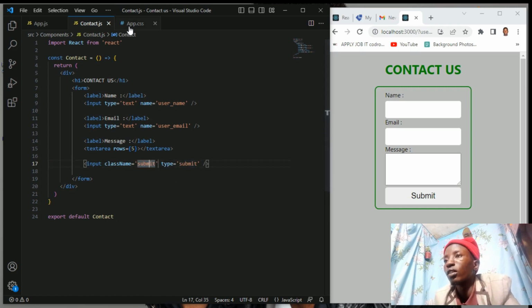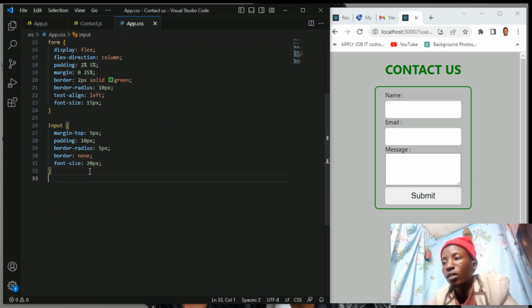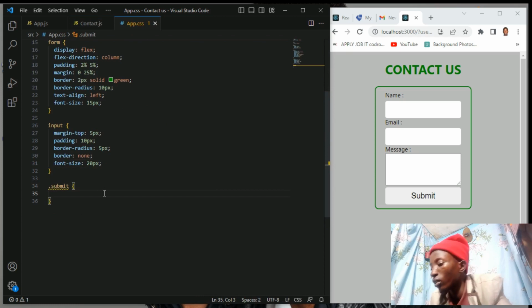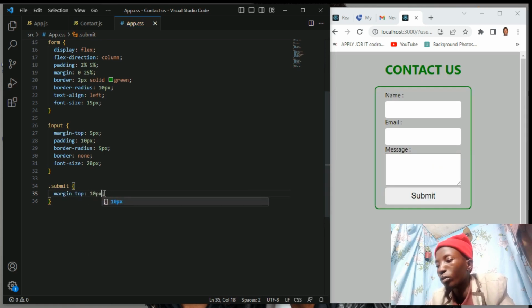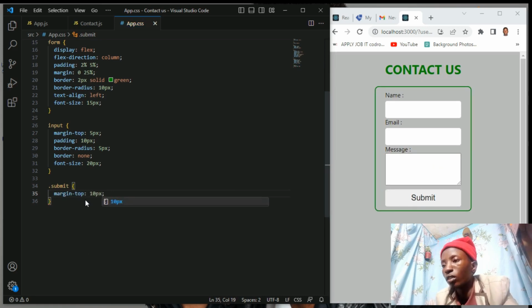Copy this and come back to CSS. I put a class .submit. It will have a margin top of 10 pixels. I think.